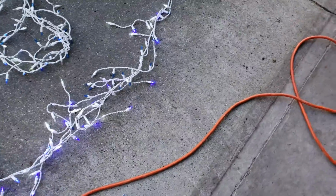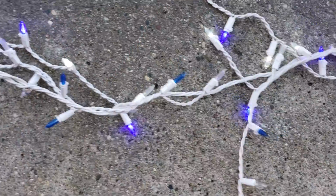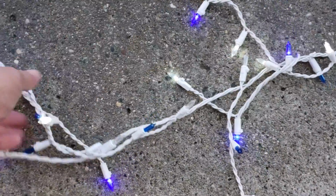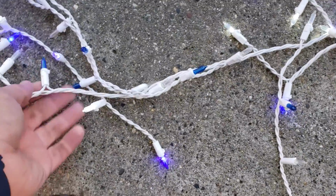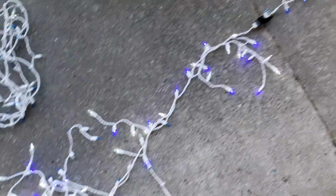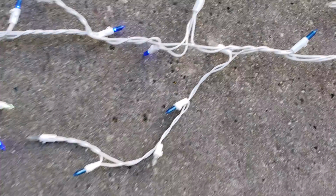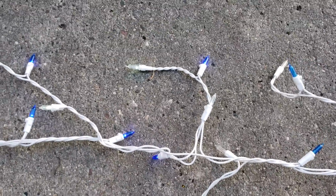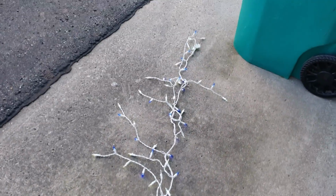This set of lights is in decent shape. Looks like I've got a couple of them that are out. So these are like an icicle one. I'll have to try and see if I've got a burned out light somewhere that's causing a problem. Looks like all these are lit up. Then when I get down to here, these are out, starting at about that arm there. And then looks like all of those are lit up.